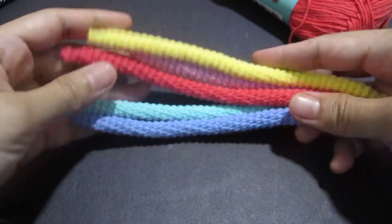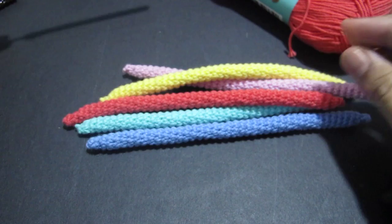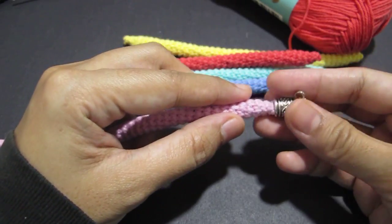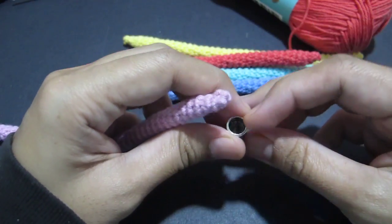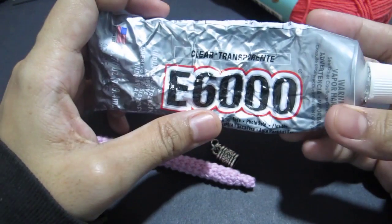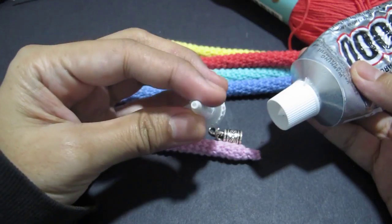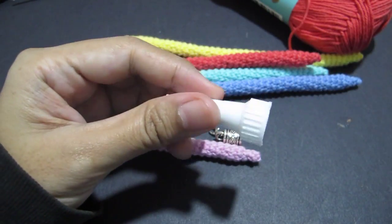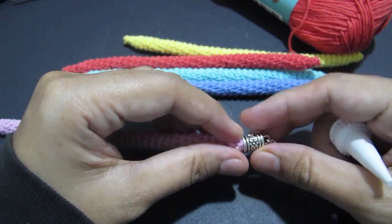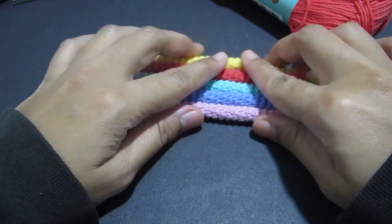This is the cotton yarn from Bella Baby — I got this from Spotlight and I have a few colors of it. It's not done yet. With the end caps you can use hook size 2.5. When you've finished, you can just put the end caps on like this — put glue in it, not too much. You can use any kind of super-hold glue; I use E6000 glue. It comes with the cap so it's easy to fill in and attach it to the crochet bracelet. This one is perfect for you who don't want the metallic material.